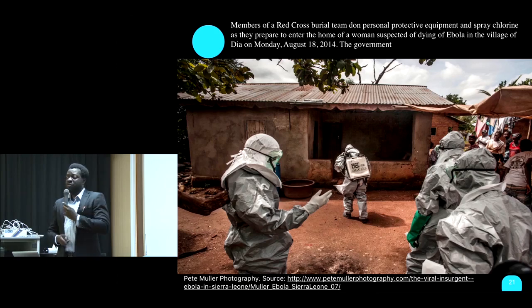These are groups of Red Cross workers in Sierra Leone, one of the West African countries that was hit by the Ebola epidemic. They went here to check the house of a woman who was suspected to have died from Ebola, and they had to take some samples. You can see them and the neighbors watching over what's going on.